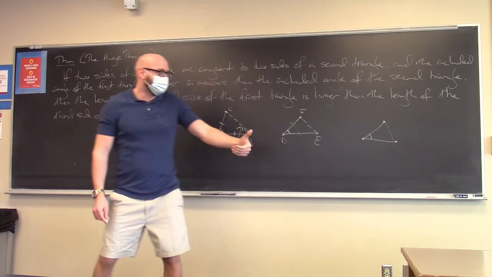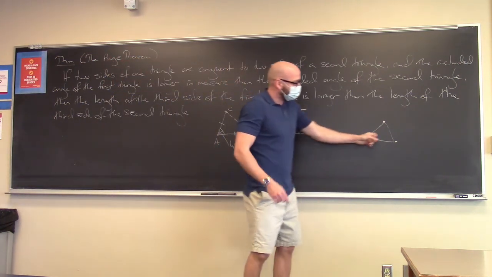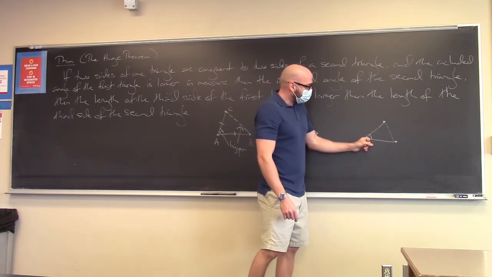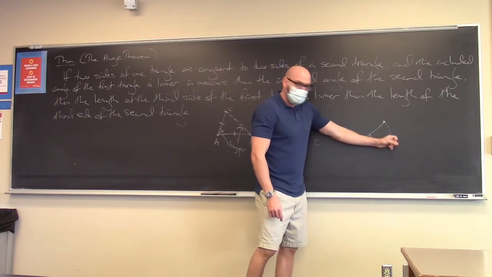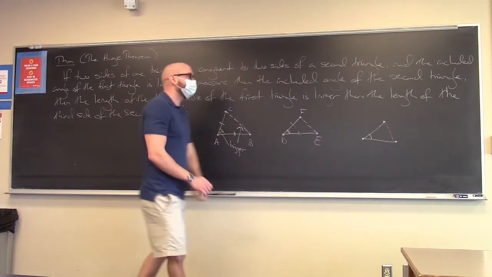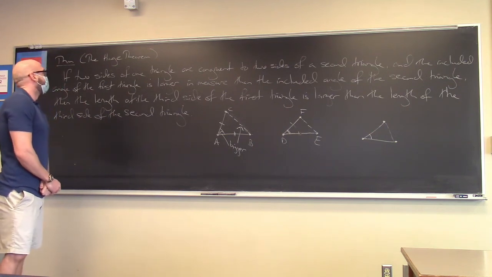So you plug in that angle, you get out the length. This angle determines that length because these two sides are fixed. And not only that, it's not just a function of this angle, it's monotonically increasing. As I increase that angle, this length increases. All right, so this is the hinge theorem.